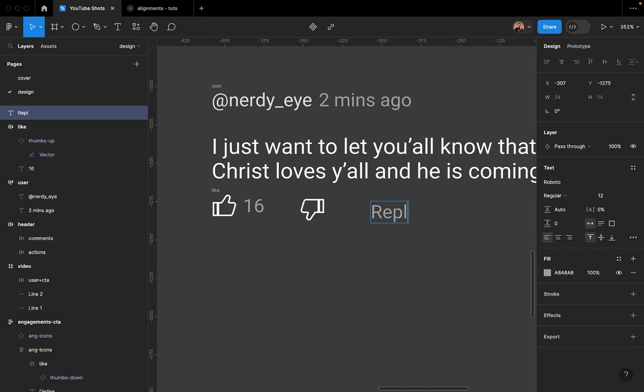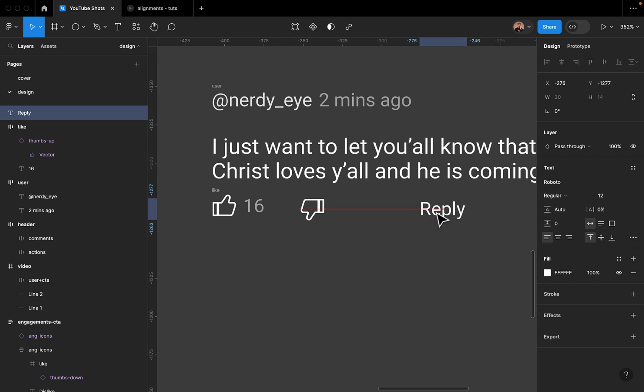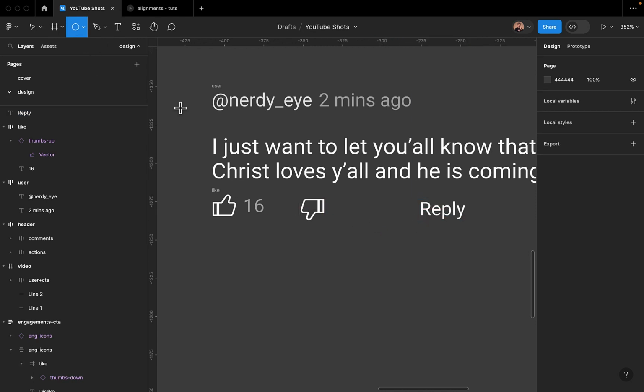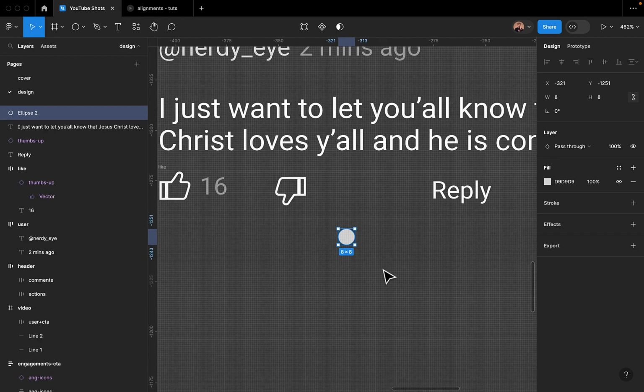I'll just replicate it there and ensure that this one is full white. So we'll have reply here. So I'm going to draw a simple shade like this and probably give it a color like this particular color. This is cool. That is 465A65.